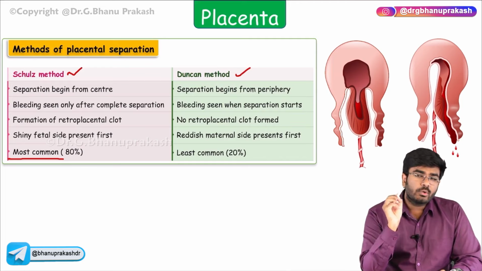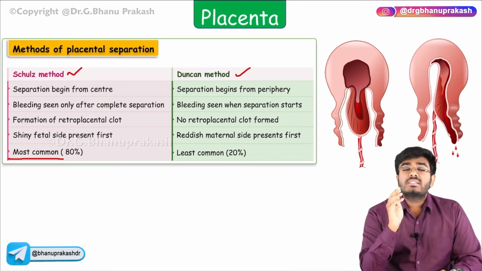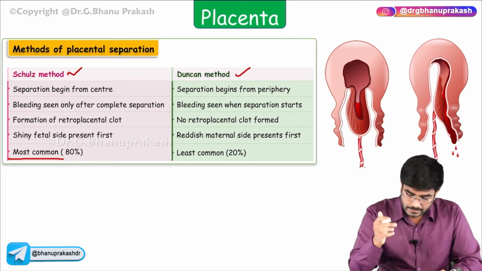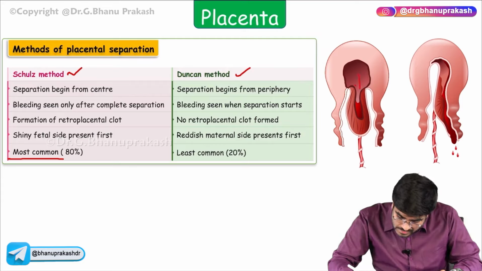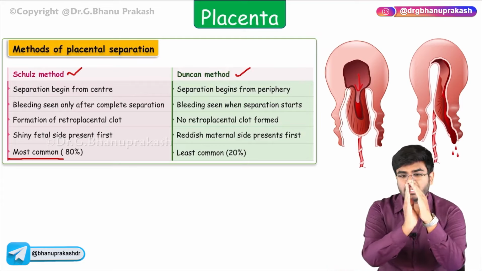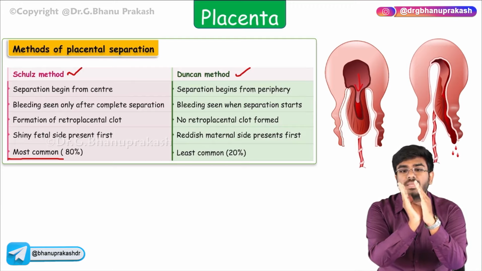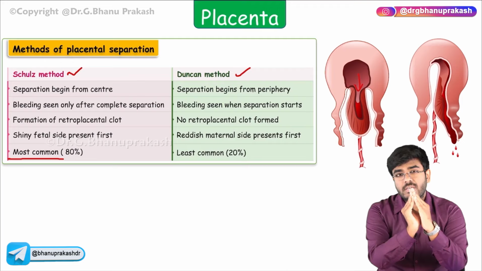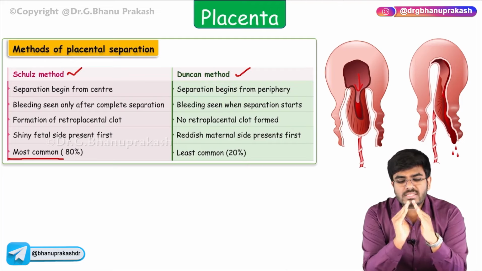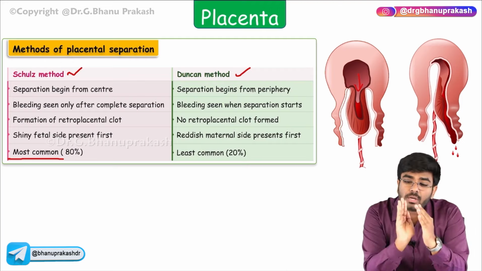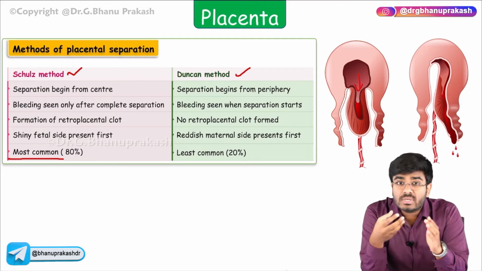S for center. Try to remember it something like this. Schultze's method, separation of placenta is from the center. You can clearly see here that the placenta is separated from the center. For example, if this is a placenta, it is going to be separated from the center, but the peripheries are still attached. So, if there is hemorrhage, all this hemorrhage is going to be lying back to the placenta. No hemorrhage is actively seen.